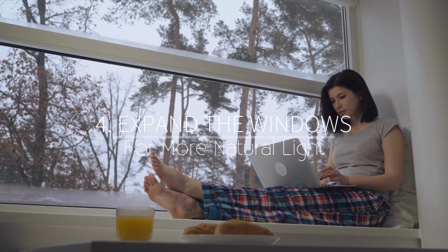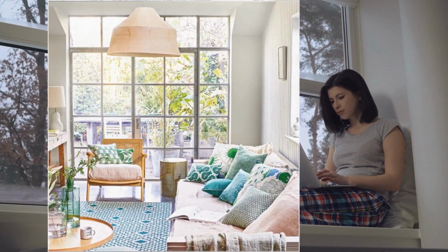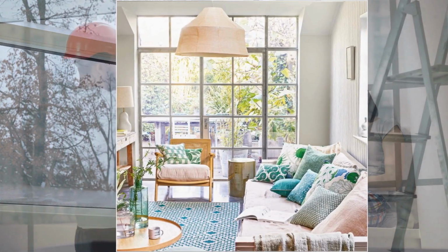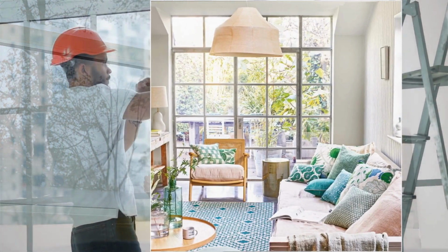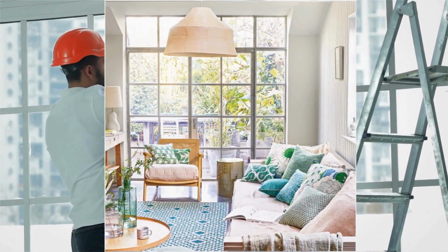Natural light has always played an important role in every house. When the space is limited, it becomes even more essential. If you have a minute living room, make sure that it has plenty of light, preferably natural. You can try to expand your windows by installing them from the floor up to the ceiling. And, of course, keep the window treatment down to a minimum.